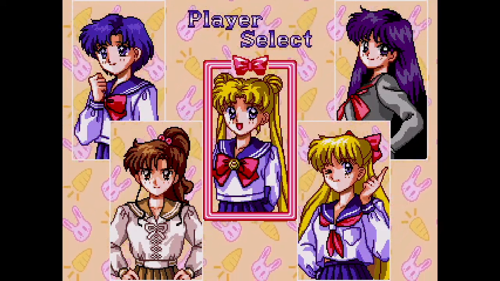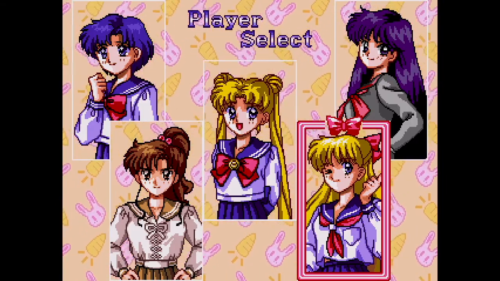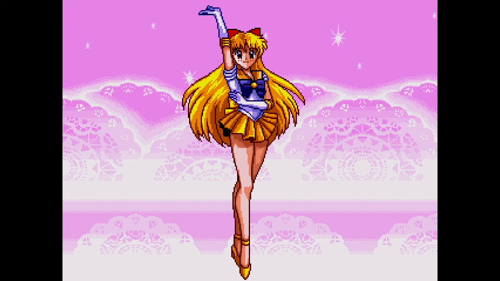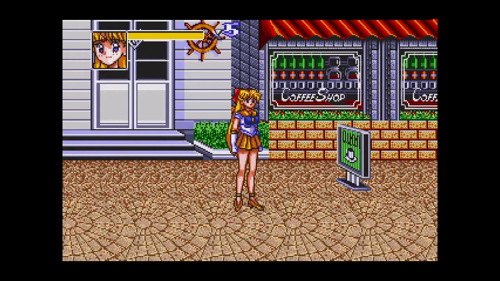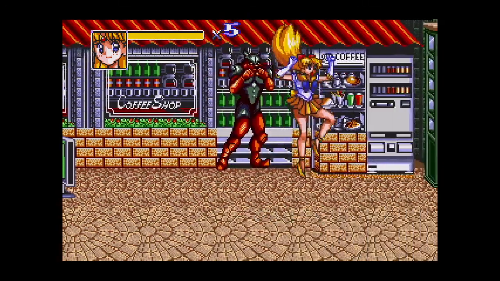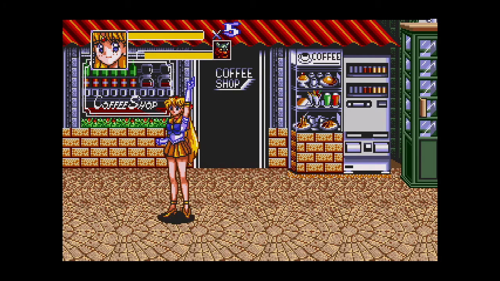Since this is based on the first season, we have access to the initial 5 Sailor Senshi, and for this playthrough, I will be playing as Sailor Venus. There are Yoma here. Yes, quite a lot of them. Not for long. Alright, so this is a beat-em-up based on the first season, so we have the Yoma as our main antagonists, and we have a lot of familiar enemies as well from that first season.